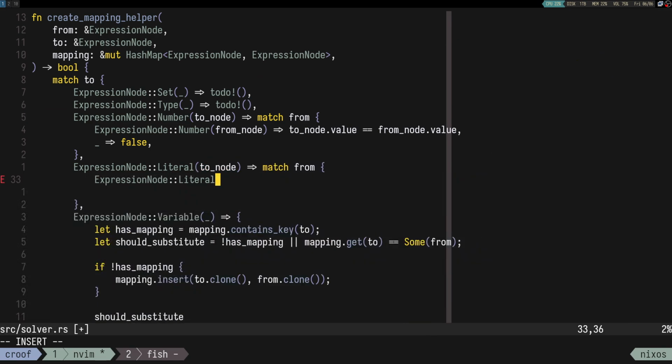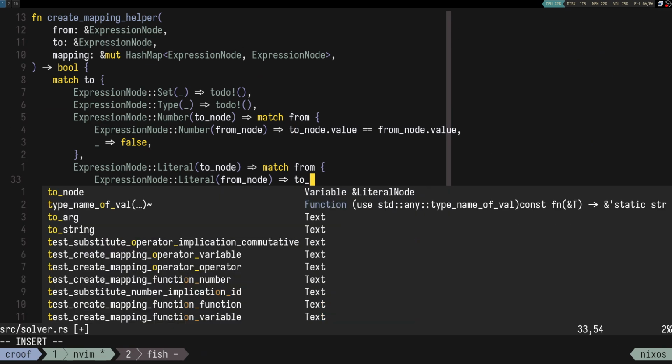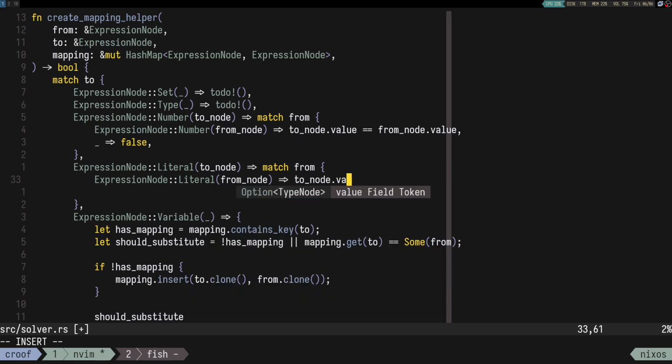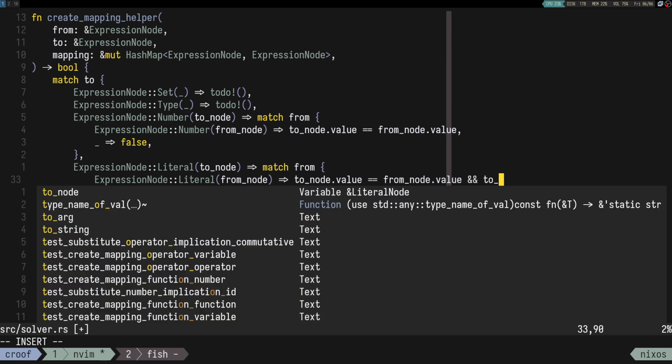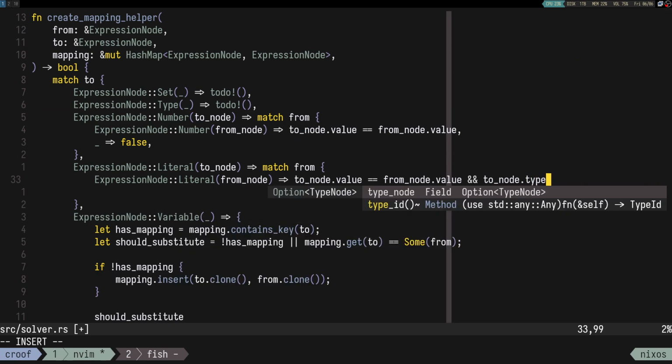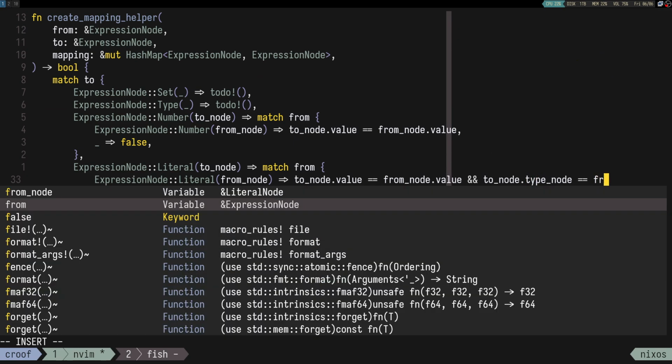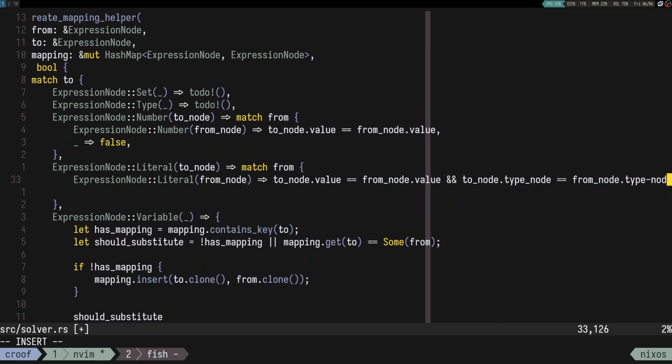So this is the to node, this is the from node, but the only difference with number is that, despite the values being equal, we also need to check that the types are equal. So to node dot type node is equal to from node dot type node.